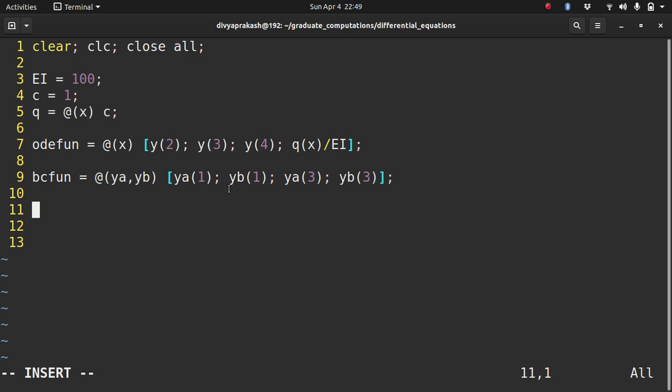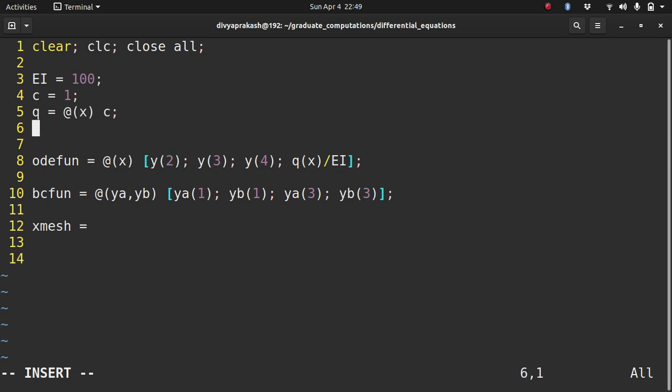What I do is I need to initialize. Remember, if you're solving for something, there are 4 unknowns that you will be getting out, so you would need some initial values for the function to start from. It will start from those initial values and eventually reach the correct values. Before I initialize with the guesses, let me define the points where I want to initialize these values. So let me make a mesh. Mesh means the points where I want to solve for deflection. If the length of the beam is 1, let's say, my mesh points or query points go from 0 to the length of the beam in intervals of 0.1.